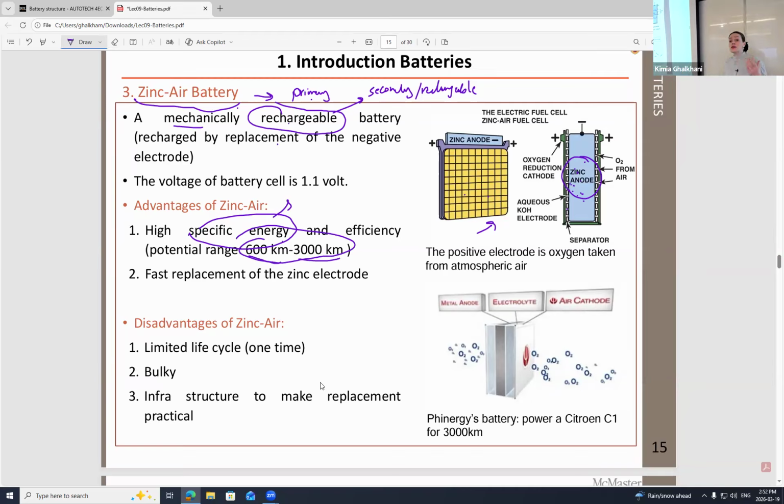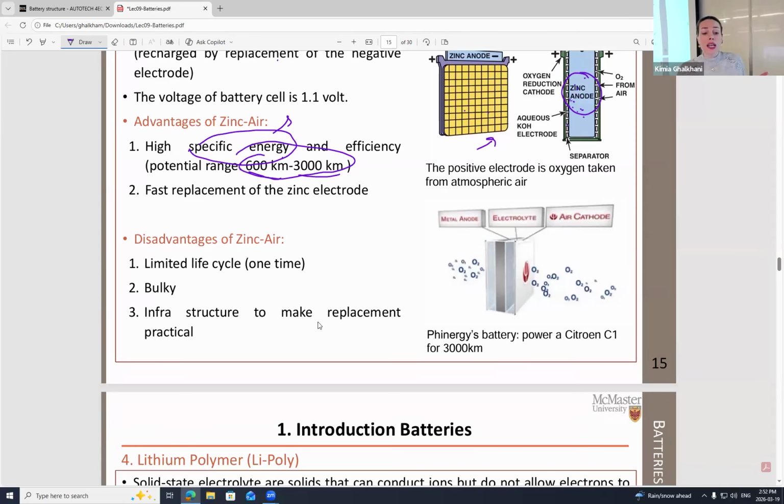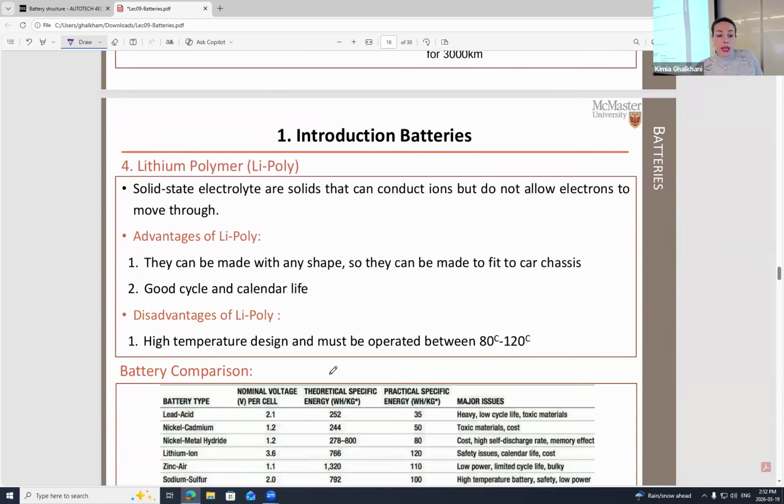Therefore, it is a great choice for researchers to work on it, to bring it to a stage where creating such a battery is easier, and gradually you will probably see them become common for different applications such as electric vehicles. I already said what the disadvantage is. The disadvantage is they are bulky because they have to be huge, and of course they have a limited life cycle, because after each use the zinc layer is garbage and you have to replace it.